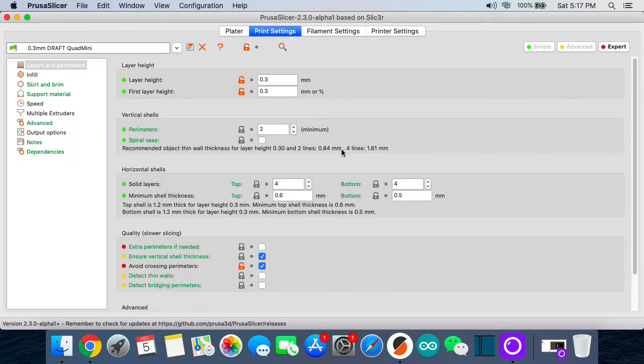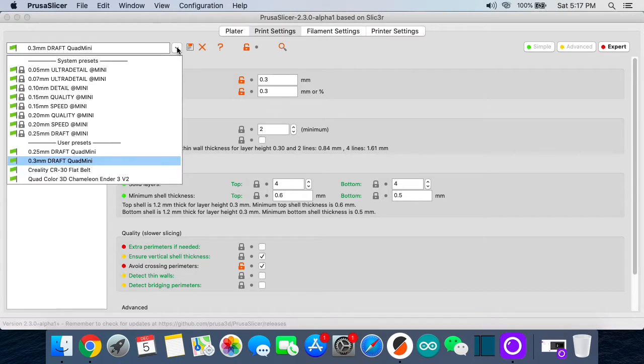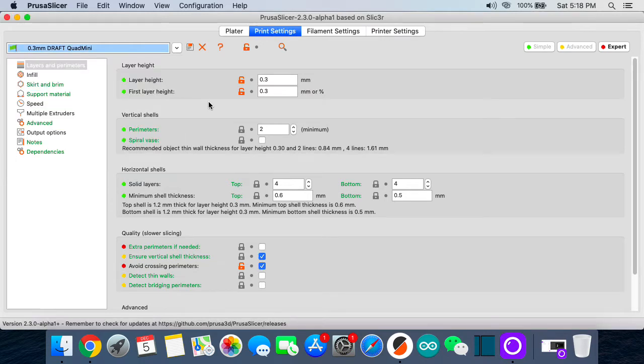Basically on the Prusa Mini, we've changed just a few things. In this particular example, I'm only running it at 0.3, but we have a 0.25 as well, and whatever other settings you want to use. You can really just take any of these default settings and make some minor tweaks to them to get them to work. Now, the interesting thing about the Prusa is that it's obviously a single color.